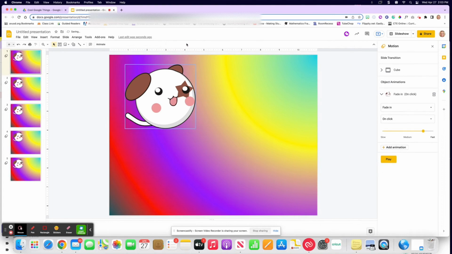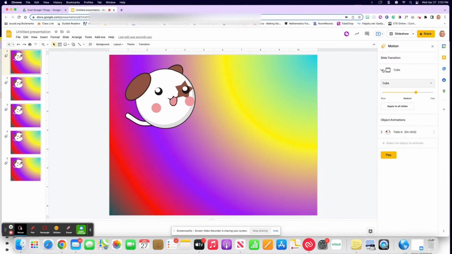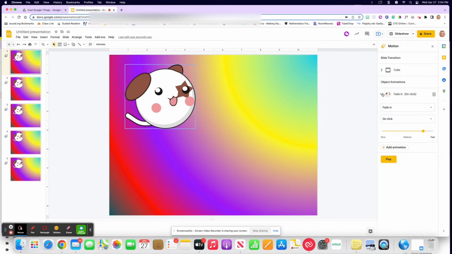If I push animate, great. The new animation comes up for my dog. You can see this is the animation that I did for the slide itself. And I still have that here, that if I open this, I could adjust or edit that if I wanted to. But what I'm going to focus on right now is my dog. So I open up my dog animation choices, and these are the choices that I have for him. He can fly in from the left, all these things. This is what my dog can do. So I'm going to select fly in from the right.